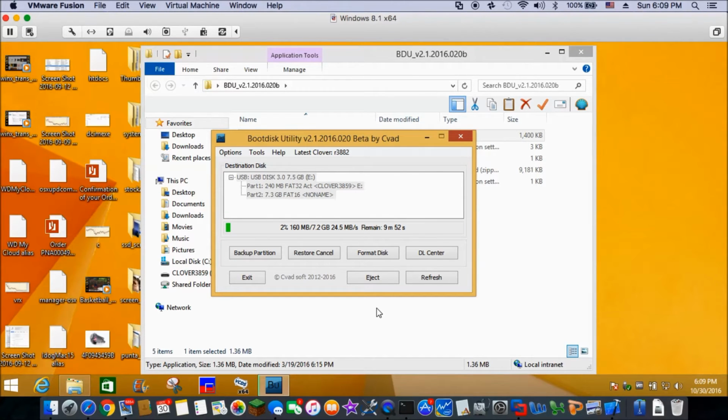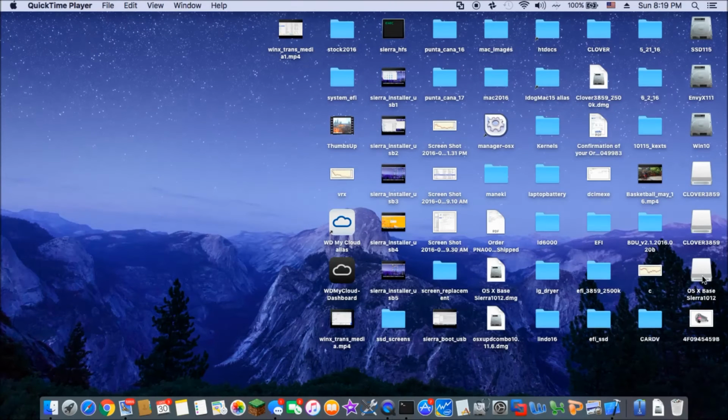So when it's done, we just need to edit the Clover partition, and we're all done. The restoration is done, so we have the OS base.